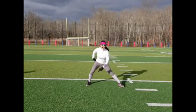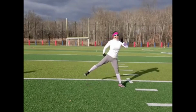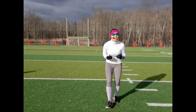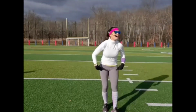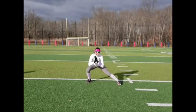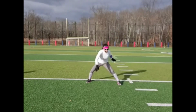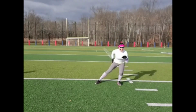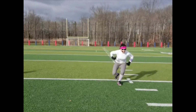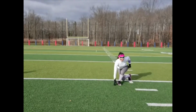Squeeze your butt as you push off the turf. Focus on that push, up. Good, embrace the burn. This is what will get us fit. Good, last one. Hold it. Now, curtsy, tap, stay low. So you're down into your left leg, and you're low.